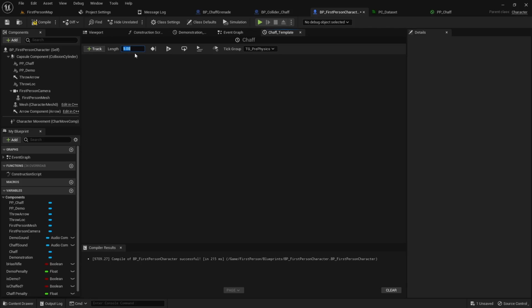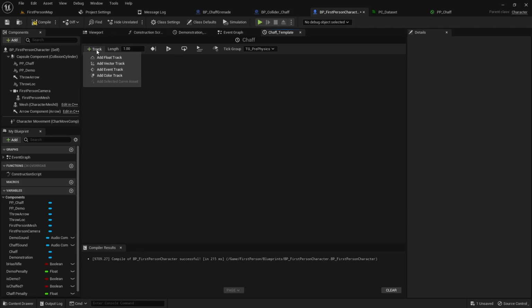I'm going to set it from 5 seconds to just 1 second, because you can handle the delay or the penalty inside the timeline if you were to do this, but I find it's not as reliable. So I don't like to, because timelines are a little finicky depending on when they get called and how many times they get called. So I like to do my penalties outside of them and just execute the timeline very quickly, just to get a little bit of a smooth transition on whatever effect I'm going for.